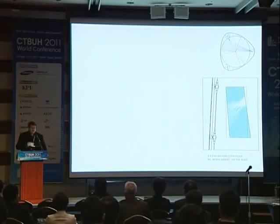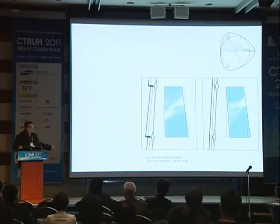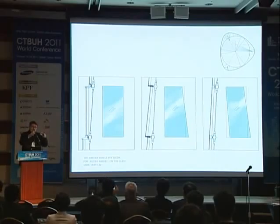We looked at the type of wall. If you just take a sloped mullion and put it over the skin, there are no right angles in the piece of glass. On each floor, there are about 140 pieces of curtain wall, and only three of them on each floor were the same - a disaster to even look at. If you shingle it with overlapping panels, you have two right angles but an irregular line, maybe eight or nine panels varying by a 10-millimeter difference. We finally settled on a very simple idea: we took the shape of the outside skin, scaled it at 99.58 degrees, and rotated it 0.81 degrees - and that became the next floor. That was the methodology of creating the geometry.